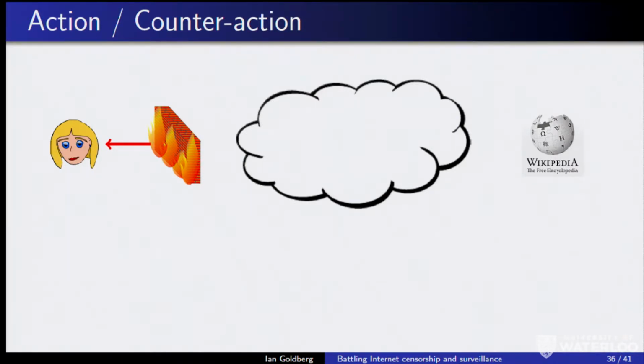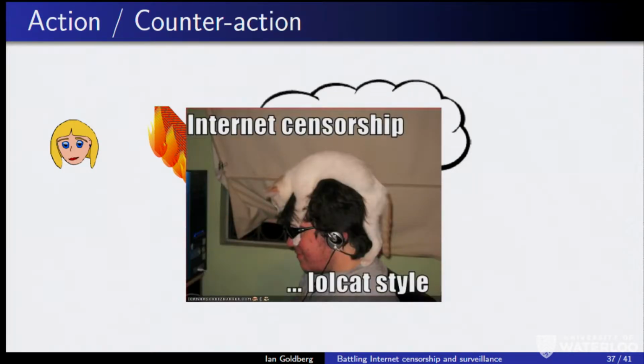Okay? So some other technology we've worked on in our research group in CRISP is called decoy routing. So Alice, instead of going to Wikipedia, goes to a totally innocuous website with funny pictures of cats. Okay?